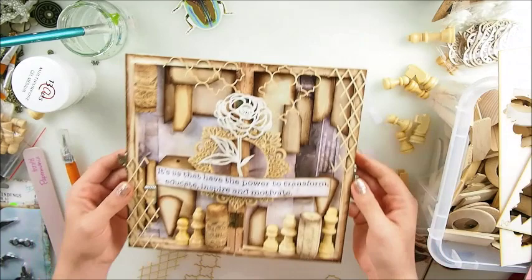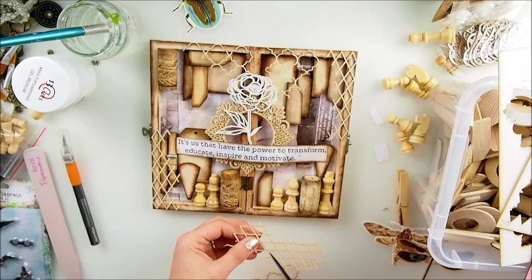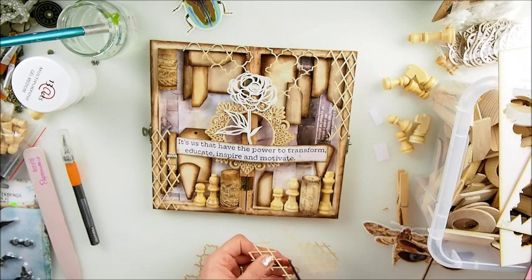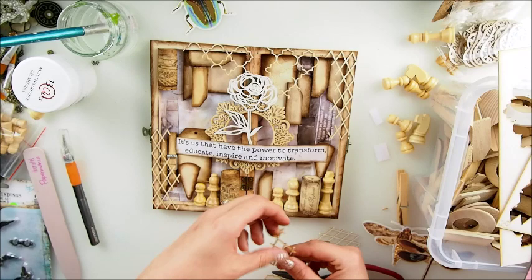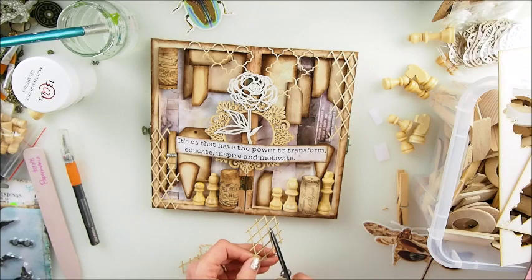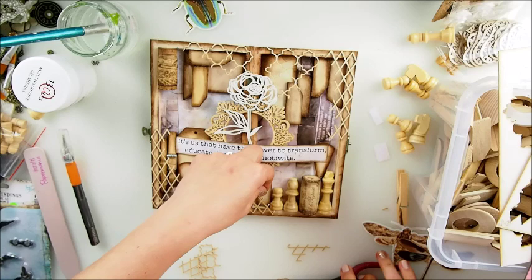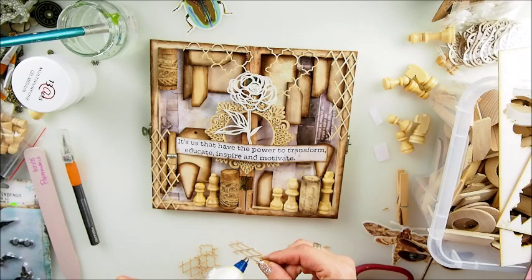No, actually, let's add some more last elements here on the panel, definitely, because we're missing some kind of touches, we're missing something here as well, which could go. Let's see, like this. Oh, why not? Maybe like that. There we go. So this is kind of a closure, really, for the rest of it.